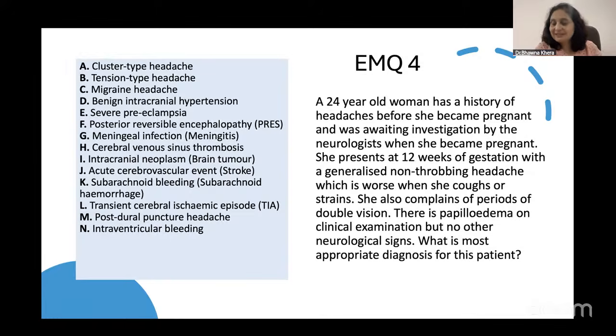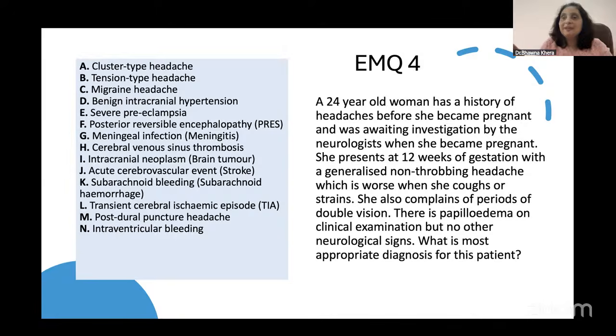So, what is this? Okay, I was expecting a new winner. Yes, yes. What is this? See, papilledema. What does this show? Papilledema, non-throbbing headache, early pregnancy, 12 weeks, right? So what is it? Yes, yes, I can see two, three correct answers here. Why is everybody confusing it with CVT? CVT occurs later in the pregnancy, right? Later in the pregnancy. So this is D, yes.